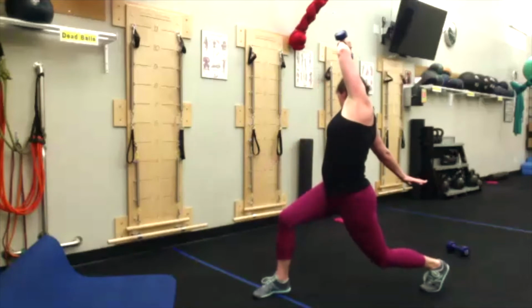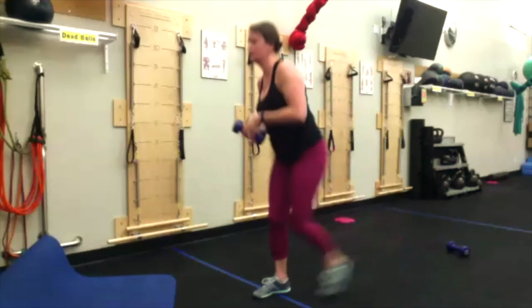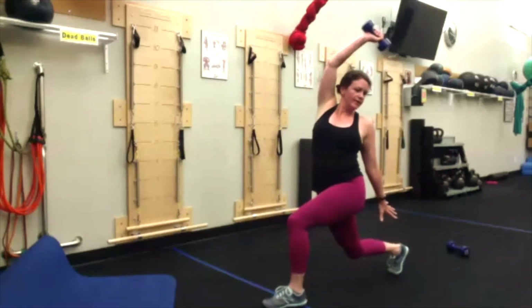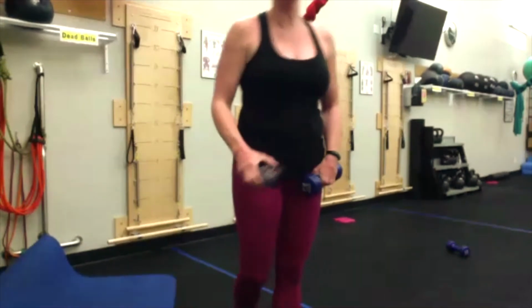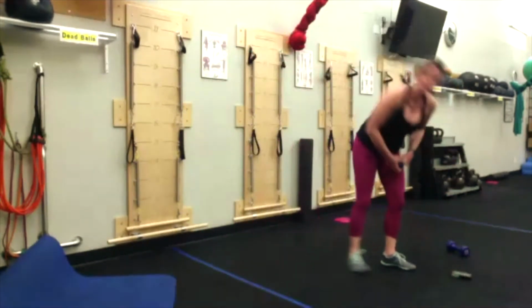Reach, reach, reach, reach, reach. It's kind of crazy how long we've been doing this. All right, and then the last one is always our sumo squat curl press. Almost forgot.